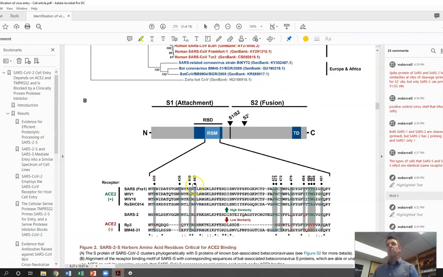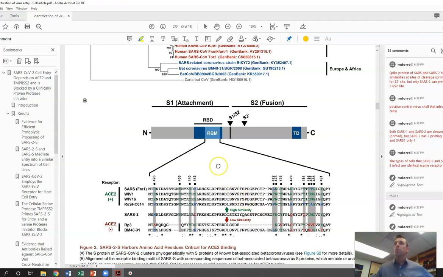I'm going to skip through this quite a bit, but this is that analysis. And there are key proteins that they already know are important for binding to ACE2. And you can see those here with SARS and a few other viruses that use ACE2 as the receptor. And you can see that SARS-2 lines up perfectly, or nearly perfectly, with those. And not such similarity with coronaviruses that do not bind to ACE2. So these are all coronaviruses that bind ACE2 as a receptor. SARS seems to fit that profile.